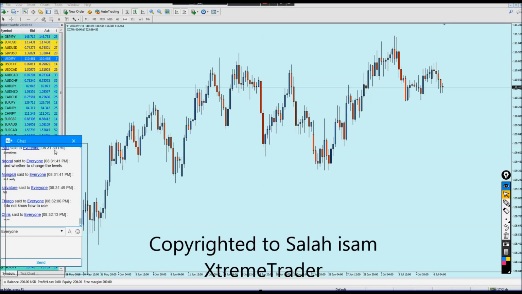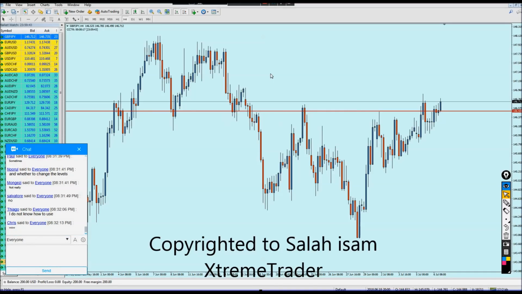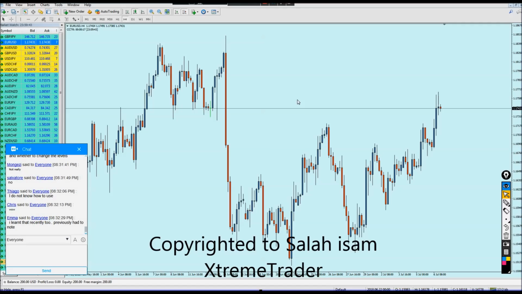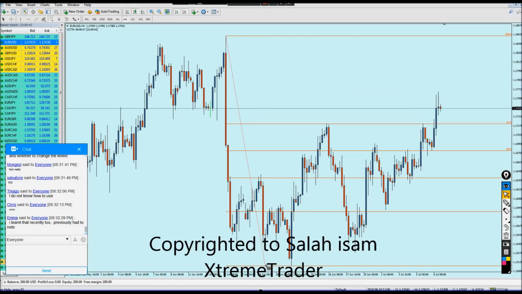So, for the beginning, I don't want to go into the explanation of what is Fibonacci retracement. That is a whole another discussion. But I want to show you how powerful this tool is. Now, as I said before, if you want to draw Fibonacci, you need to open first your MT4 platform and look at the left here. You will see this button, Draw Fibonacci Retracement. So once you click on it, now the button is activated. Now you need to hold the mouse button at the higher high, then drag it all the way to the lower low.